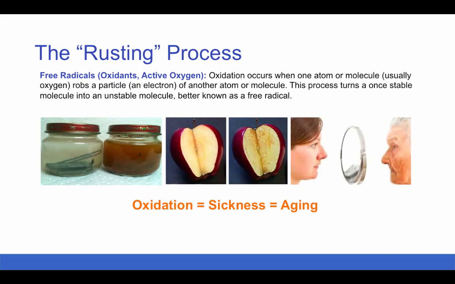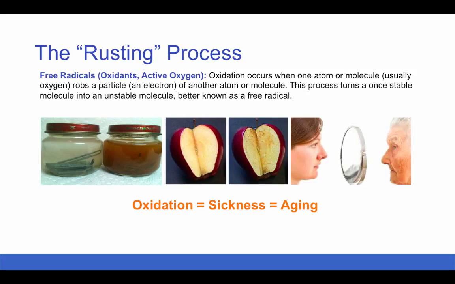So we understand that oxidation equals aging. And so this is very important because before you talk about ORP, you need to explain what is oxidation first, because if we know what it is, we know what causes it, then we know that we can slow it down, and that's what reduction is: oxidation reduction potential.